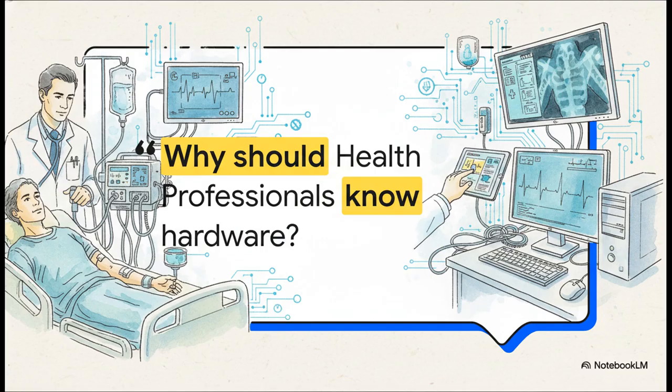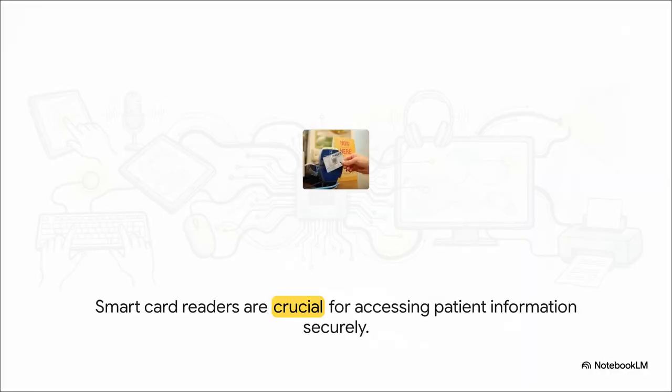Let's just take this question. It's a great one. At first glance, you might not think it's that important, but in a super high-stakes place like a hospital, knowing your hardware isn't just some nice-to-have skill, it can be absolutely critical. So imagine a doctor needs to get a patient's electronic health record, and they need it now. In that moment, knowing how to use an input device like a smart card reader isn't a tech problem, it's a patient care problem. Any delay, any little error, that could have really serious consequences. Speed and accuracy are everything.